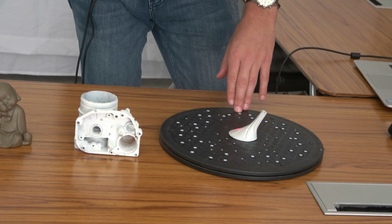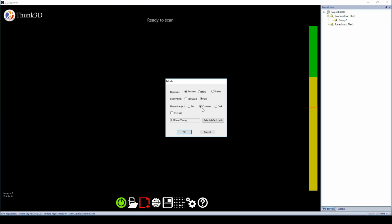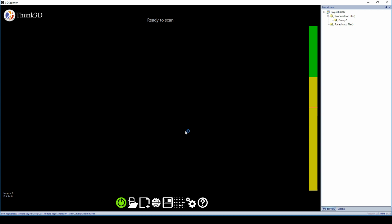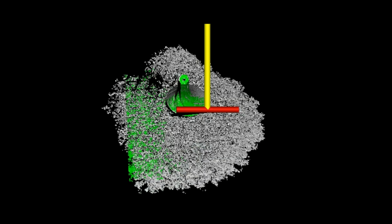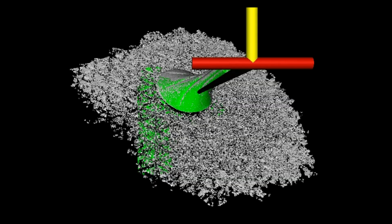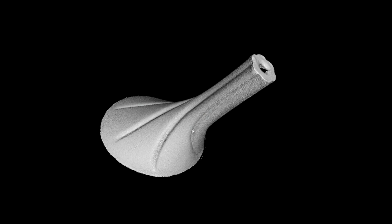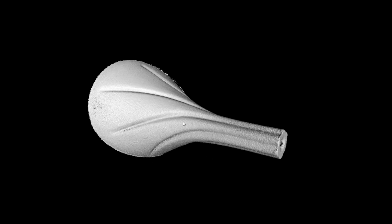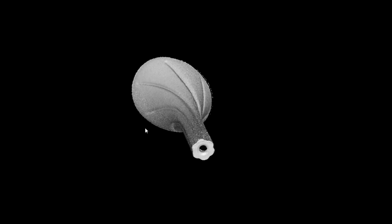The Stiletto Heel. The difficulty is that it's small in size and symmetric, so we should use mark align. Under mark alignment, group creation is not available. If we can't scan it completely, as a solution we could use feature alignment. Then by right-clicking, do a group register. In mark alignment, we scan 2 objects in different positions, then merge them in third-party software like Geomagic.